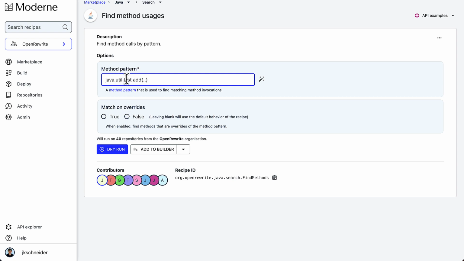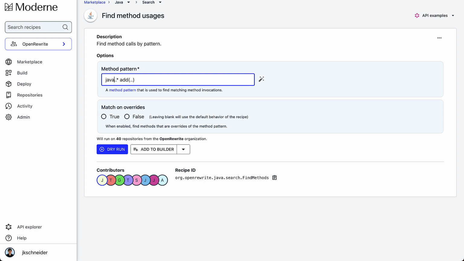If I want to match on any type in the java.util package, I could say java.util.star here. And now I would match on Set as well. I would match on implementations like Queue or Stack. These would match as well. If I want to match on any method in any subpackage of java, I would say java dot dot star here. And so the dot dot says any number of packages between java and the type name.